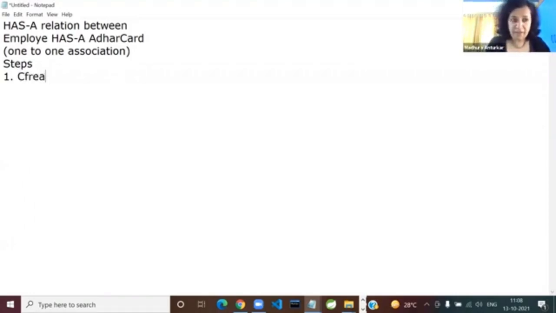So first step is we will create a separate class. I'm not jumping into nested classes. Create a separate class. What will be that separate class? Aadhaar card. What are the details you're going to add? I told you something like an Aadhaar card number, and I can say the creation date. Somebody was saying Aadhaar card also has an address printed, but let's not add the address here. We can have the employee has an address, and that same address, if it is a permanent address, appears in the Aadhaar card. That I will discuss later.